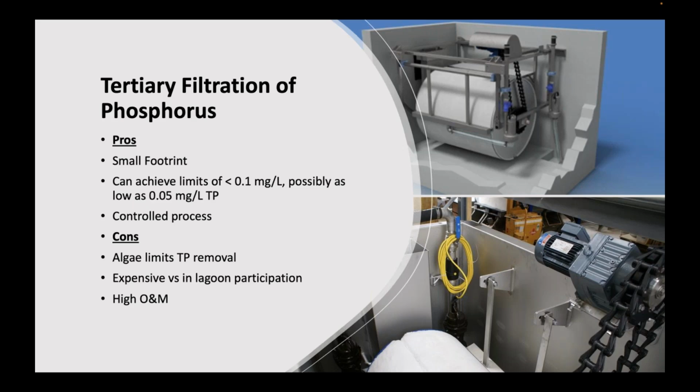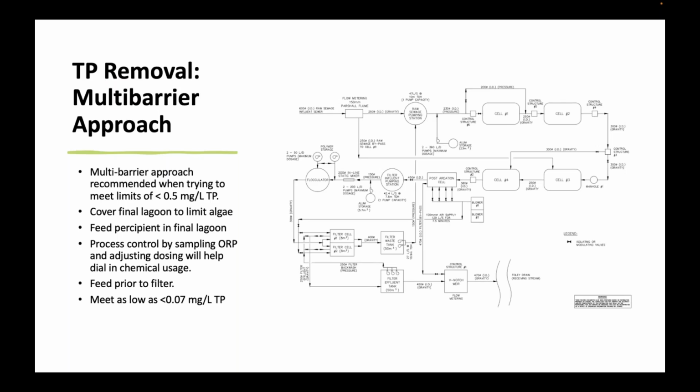But if you need it, like if you have that really low limit, you have that 0.05, that 0.1 type of limit for phosphorus, then this is your ticket. This is your answer. It's very small footprint. You can achieve those limits. It's a controlled process. You have control over the variables, the backwashing cycle, the chemical feed, and so forth, and it will just kind of work on auto, right? It'll automatically backwash itself over time, right? And so if you need it, it's a great solution. However, it's definitely a mechanical piece of equipment. It's going to increase operational complexity in my experience.